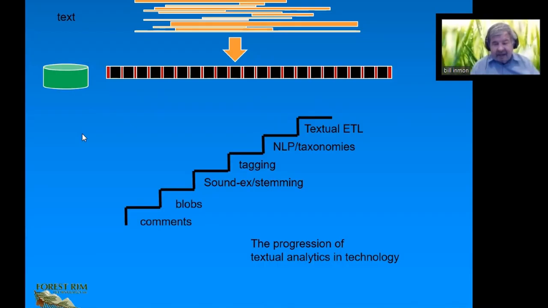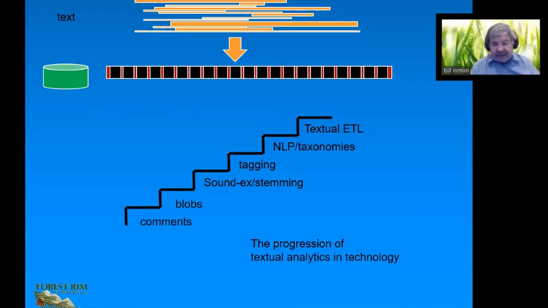Tagging is the practice of going into a document, finding what you think you want to find, and then making note of it. The problem with tagging is you have to know what you're looking for before you go into the document. And that presents a problem because the person writing the document can write anything they want. However, tagging is the first legitimate effort towards understanding the text in a document.